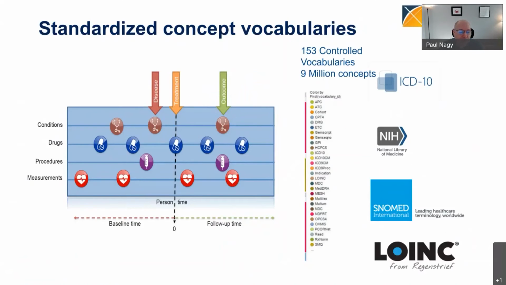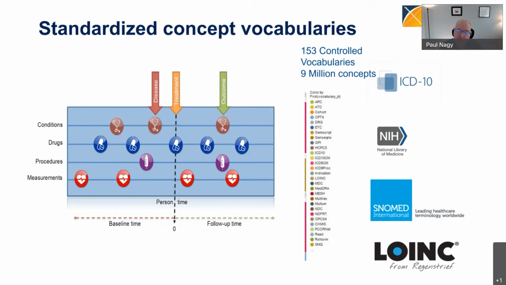So the data model collects all the major symptoms and conditions a patient might have at the time they're being treated. It captures their interventions, from medications to procedures performed on them, as well as any measurements, any laboratory tests, any vitals that can be mapped into the standard terminology. And one of the powerful things of OHDSI is it's not just one terminology. It actually maps all of the major clinical terminologies that are used throughout the world. So it's actually over 153 controlled vocabularies mapped to 9 million different concepts used for coding of data in healthcare, from the NIH, the ICD-10, to SNOMED, to LOINC, and more.